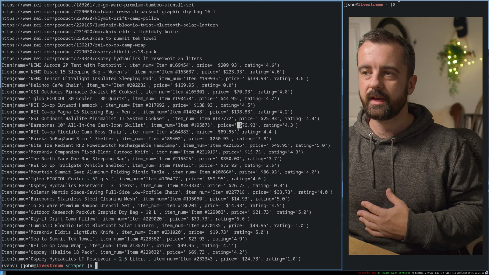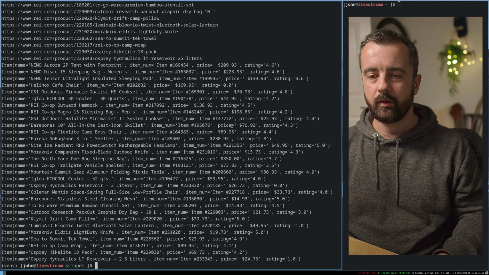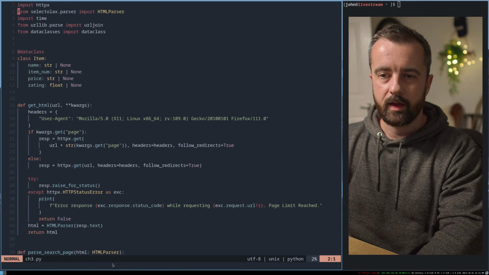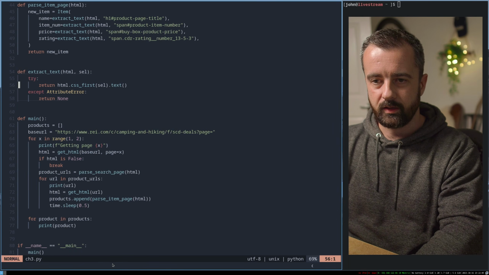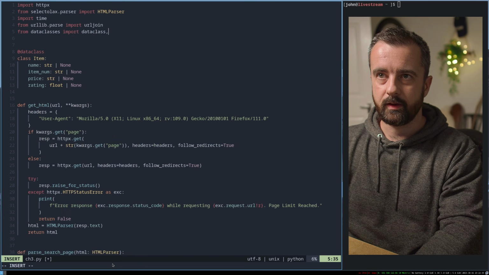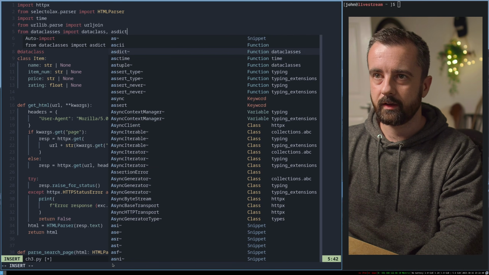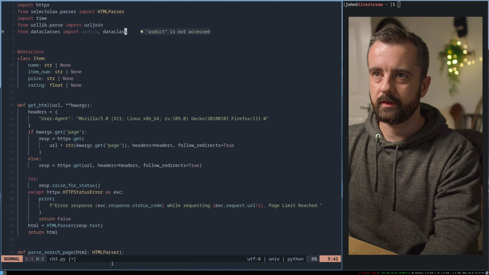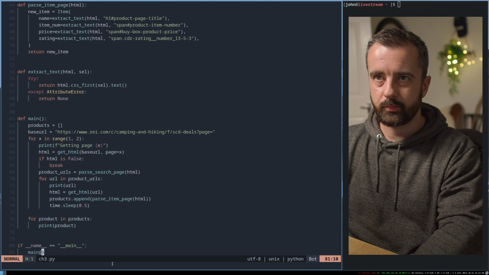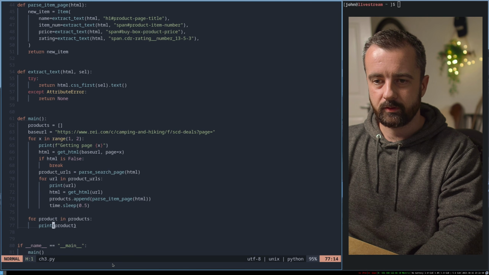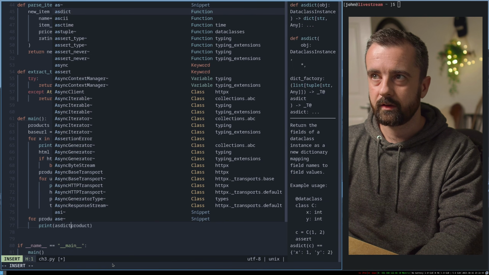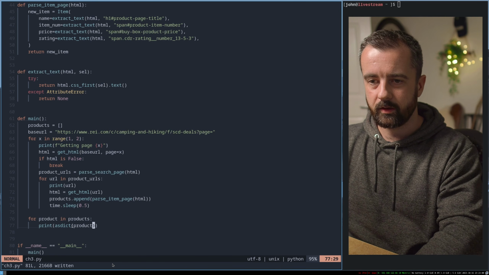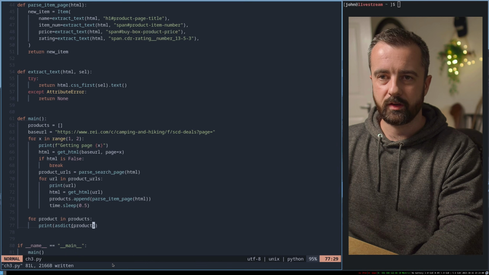So we would want to tidy this data up a little bit, but that's going to be in the next video. For now, I just want to show you one more thing, and that is that we can change this, and this is where having the item data class is really useful. What we could do inside the data class is add an as dict. If we come back down to the bottom and we print product, we do as dict, which takes in a data class product, like so. This is now going to give us that dictionary printout that we had before.